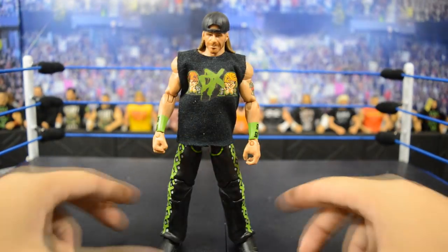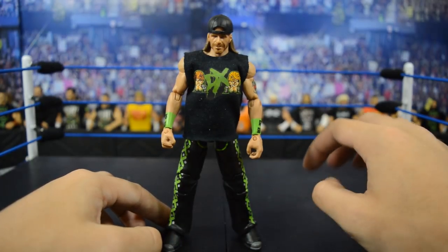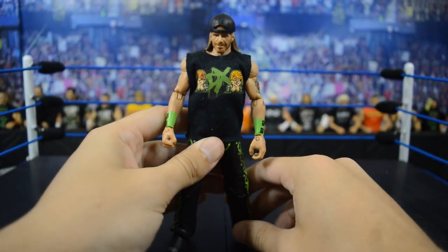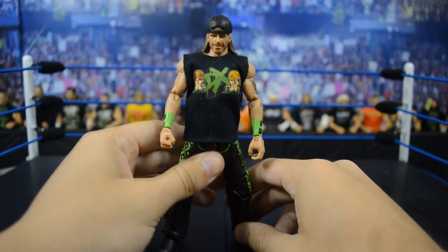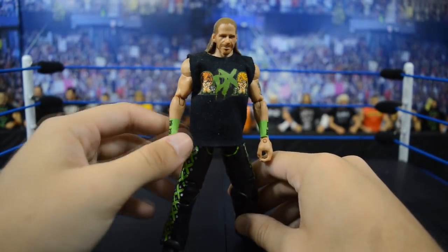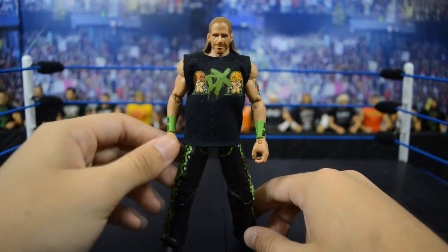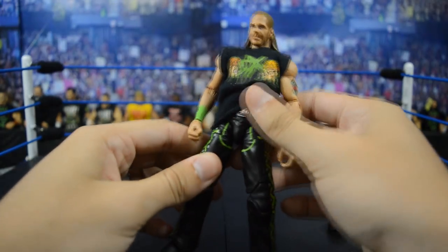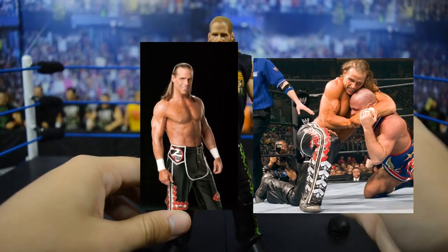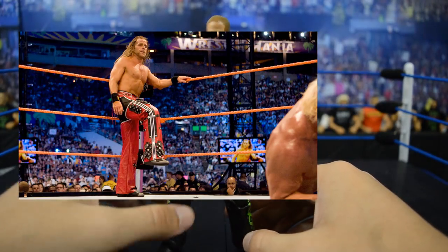The next superstar we have is Shawn Michaels, and I would preferably love a Shawn Michaels from around 2004 or 2005 — the pant designs similar to the DX one here. I know we had Elite 3 and that was a really cool figure, but the head scan was terrible. They should use the head scan on this figure — or even a brand new head scan similar to this — since it captures the most likeness to Shawn Michaels. I want a Ruthless Aggression style era look from Raw, with red, black, and white on his pants, maybe including his entrance gear.